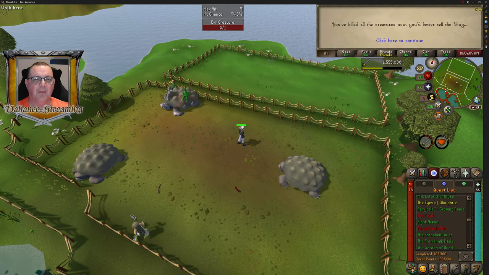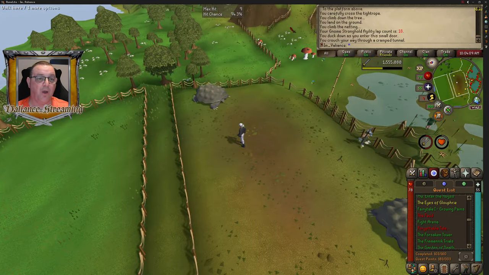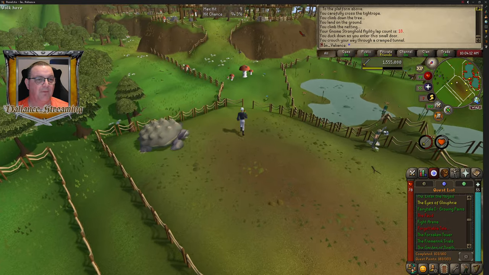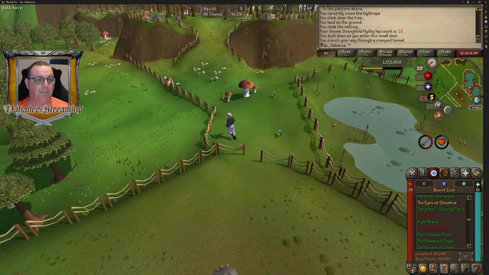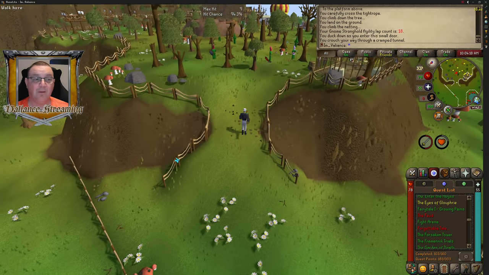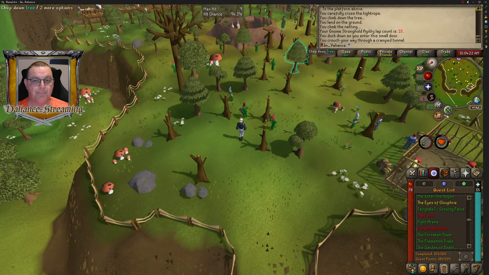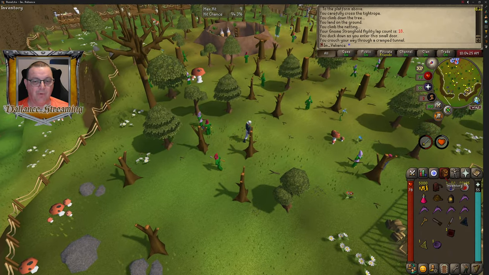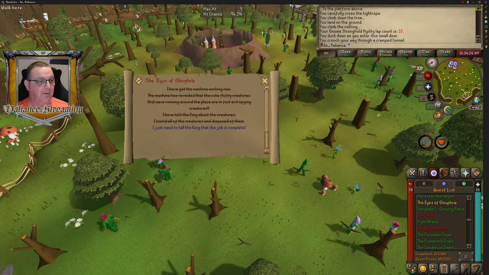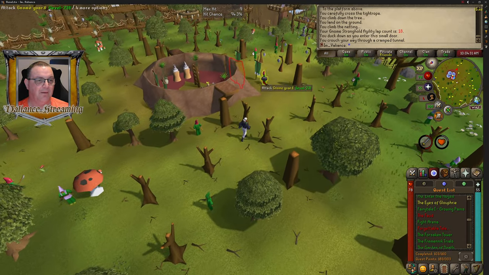Okay. You've killed all the creatures. Now you'd better tell the king. Let's go and tell Mr. King in Kingston Town. Yes. We can't run. We're all out of running. Okay, just need to tell the king that the job is complete.